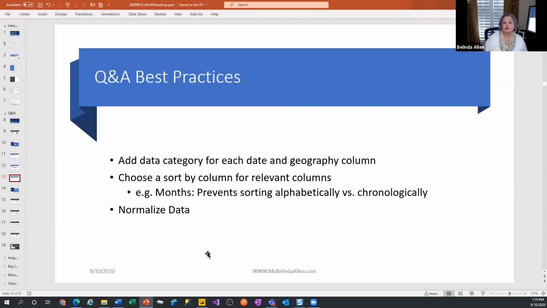if it's a geographical field or a date field, go through and set those categories properly, especially geographical fields, because your Q&A can render a map. And so you want to make sure you have those set. And if any of you don't know where to do that, then we can definitely hit it up at the end.